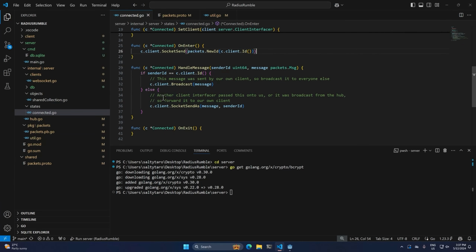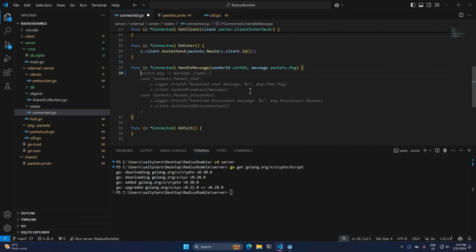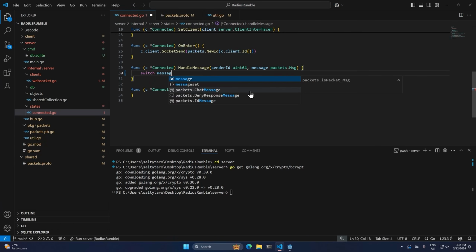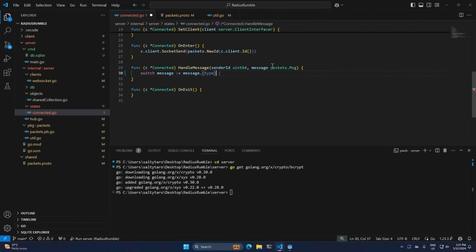And we're going to start handling a new type of message. We're just going to get rid of this existing logic because this was mostly a test for the chat room, and we're going to re-implement this down the track anyway. But for now, we want our handle message method to be a little bit neater than that. So we're going to be using a switch statement. We're going to define a variable called message, which is just going to take the type of the supplied message.